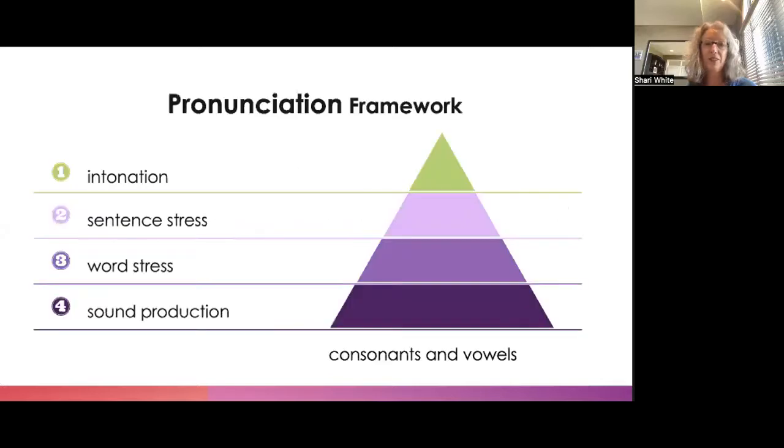That's our objective, always. So remember last week, I introduced you to the pronunciation framework. Here it is again. Our focus for this course is sound production. Next course will be these other 1, 2, and 3. And we talked last week about some of the problem sounds that you have. So in general, sound production can be divided into 2 kinds of sounds, and we have different ways to teach you how to pronounce those sounds depending on whether it's a consonant or a vowel. So in the next couple of weeks, we're going to focus on consonants, and then we'll focus on vowels.